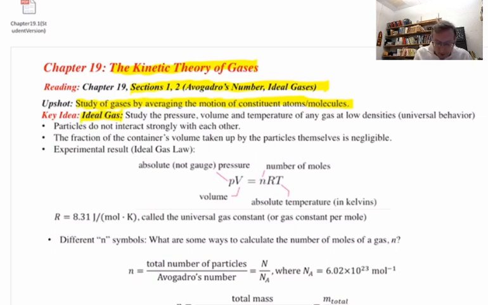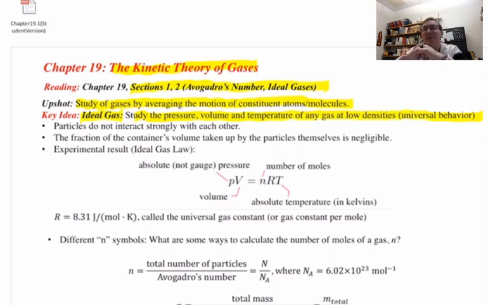In the ideal gas model, we're studying the pressure, volume, and temperature of any gas at what's said to be low densities. What do we mean by low density? Well, if we have a gas in a container, then of course we've got the atoms or molecules zipping around, filling the whole volume available to them. That's what a gas does. But you don't necessarily have to force yourself into a situation where there are a lot of atoms or molecules inside that container. And low density just means not a huge number of atoms or molecules. A low enough number that they only rarely bounce and interact with each other. That's what we mean by low density.